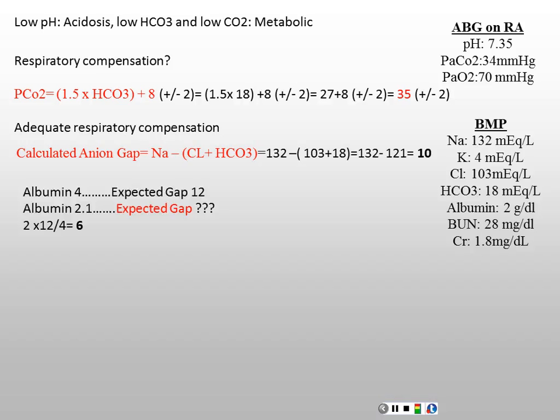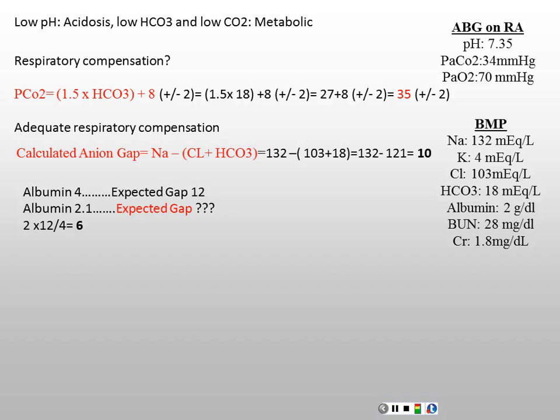If they give you an albumin level, there is a reason they gave it to you, and this reason is to use this albumin level and see what your expected gap is. So for example, in this case, 10 in a normal individual with albumin of 4 will be considered more or less normal. Your anion gap anywhere between 10 and 12 will be normal. But if you have lower albumin, this number actually can represent an anion gap. So your normal albumin is 4, and the expected gap with normal albumin is 12. In this case, we have albumin around 2. So the question will be, what will be your expected normal gap in this situation?